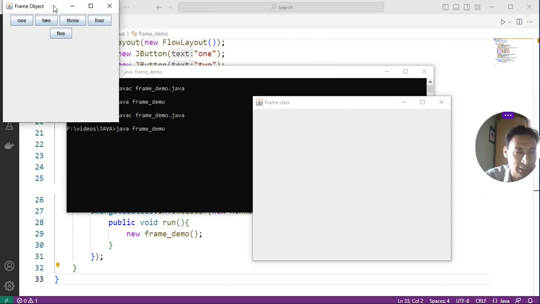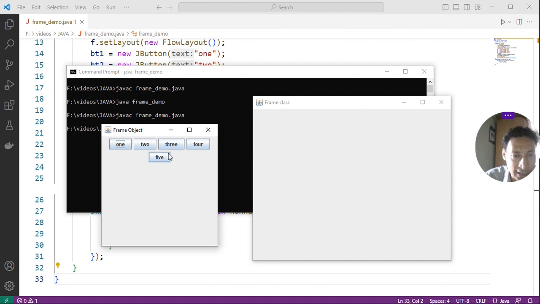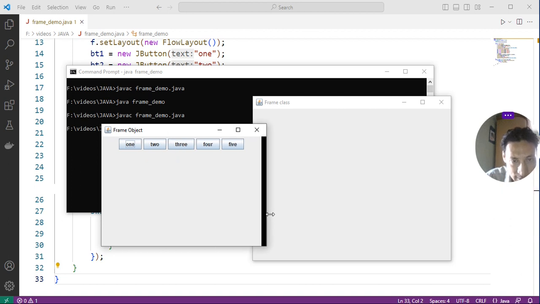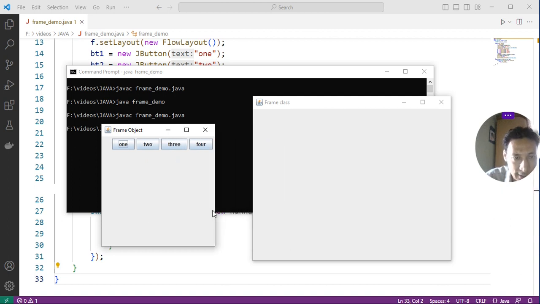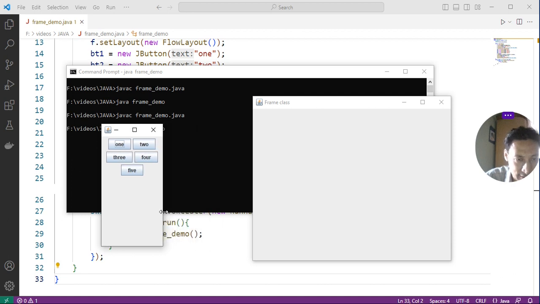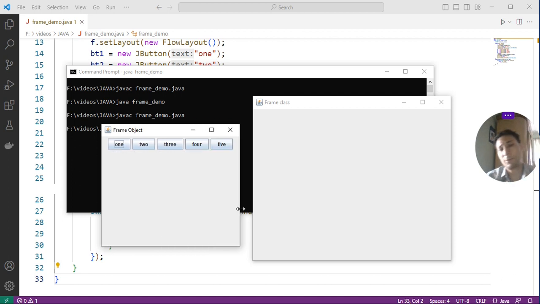Okay, now we can see the elements are arranged from left to right, top to bottom. If I change the size of this frame, let's see what will happen. Okay, left to right. If I decrease the width, top to bottom. So in this way we can arrange the elements using the flow layout in the container.